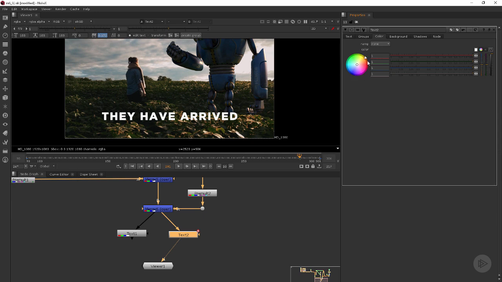So let's say we wanted it to be blue. Now I would just pull this little circle out that was in the middle, and the closer I get to blue with that circle, the more saturated it is. The closer I go to the middle, the more that it's going to be desaturated to get closer to white. And that automatically changes those sliders for you. Now you can use these sliders over here to change the temperature, the blue to yellow here, but we also have control over the magenta to green color.